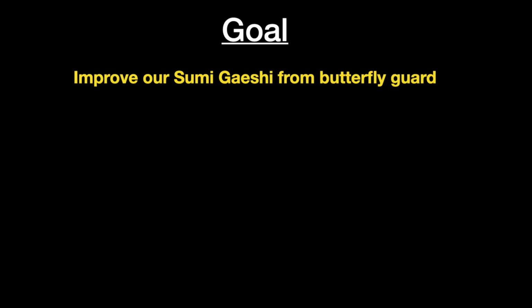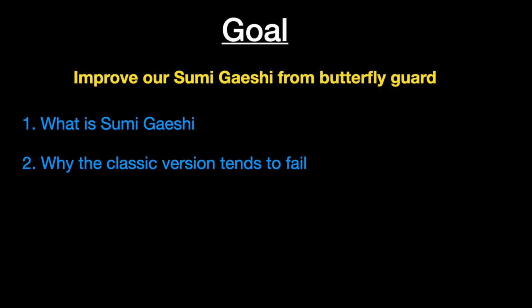Now, if you've been around jiu-jitsu for a little while, you've probably seen this sweep being taught. And when you're practicing it against a non-resisting opponent, it works. However, when you do it against resistance, it tends to be more difficult. So the goal of this video is to improve our Sumi Gaeshi from butterfly guard. First we're going to talk about what a Sumi Gaeshi is, then we're going to discuss why the classic version tends to fail, and then how to fix it.